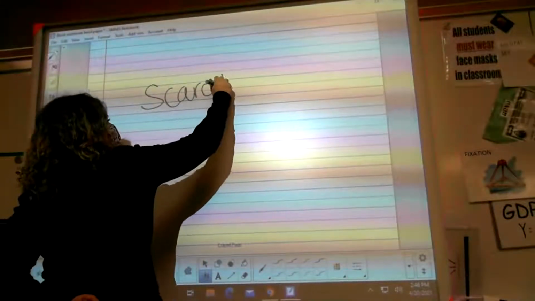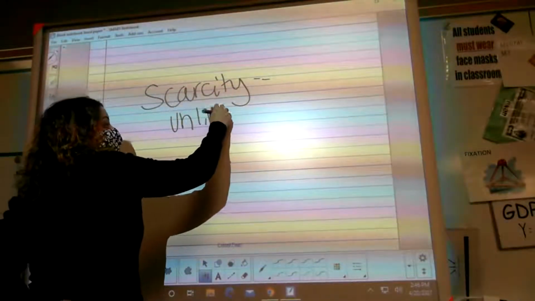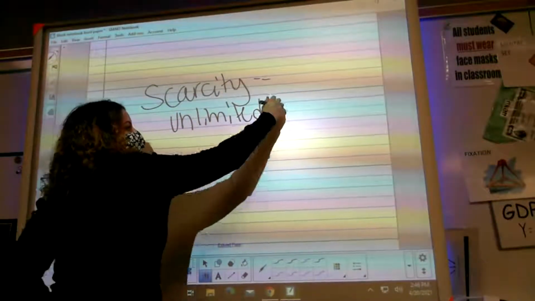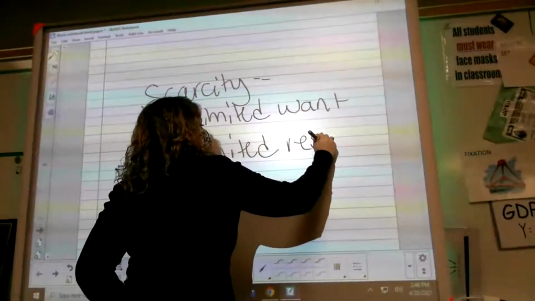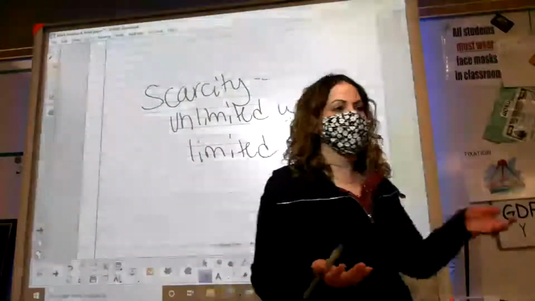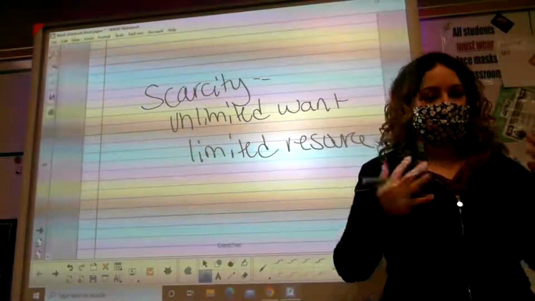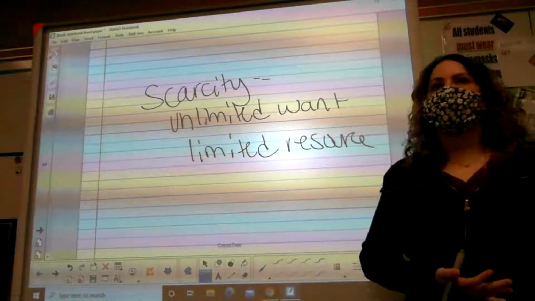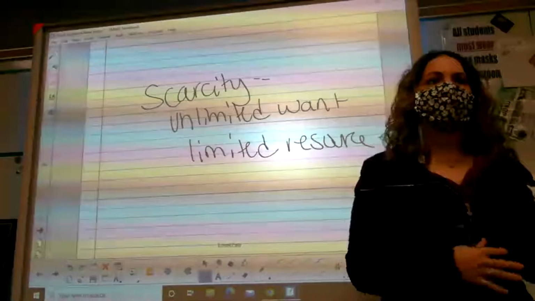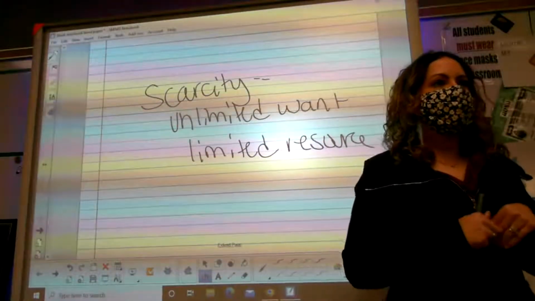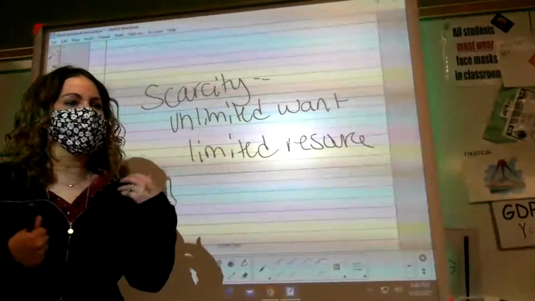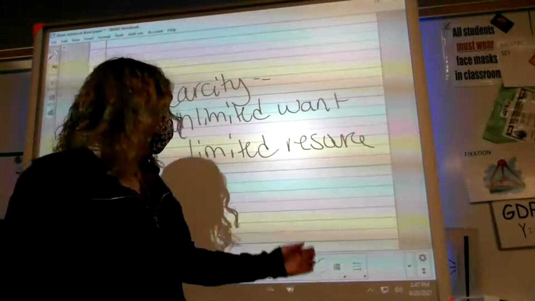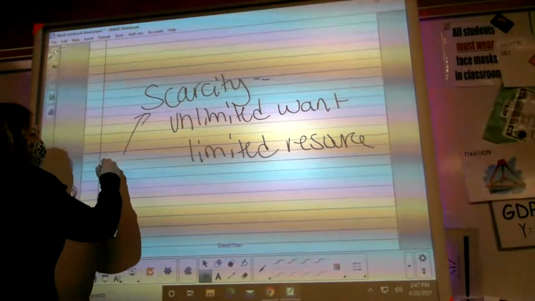And so scarcity is the idea of unlimited wants, yet we have limited resources. Because of this conflict of unlimited wants and limited resources, we have to make choices. And economics is the study of those choices. So if we had unlimited resources, unlimited time, land, labor, capital, entrepreneurship, then we wouldn't have to make a choice, because it's not "oh, I don't have enough money to buy that" or "I don't have enough time to do those things." All those things would be unlimited. And so because of scarcity, that's the reason we make choices.